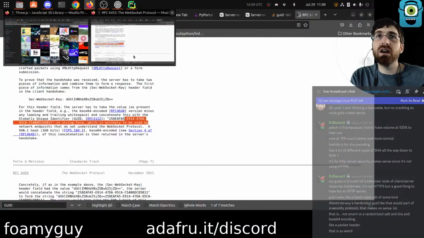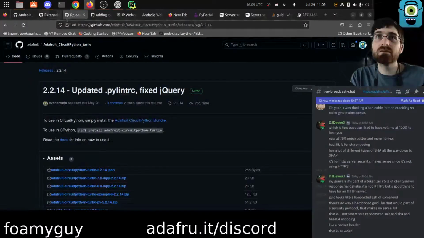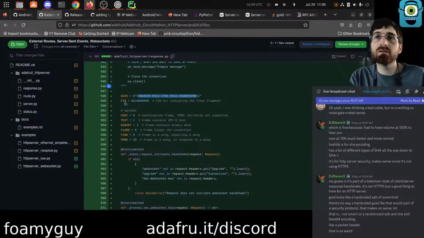It is odd, though. I don't know of any other connection protocol that goes to the lengths of having a unique identifier that's that big and non-descriptive.